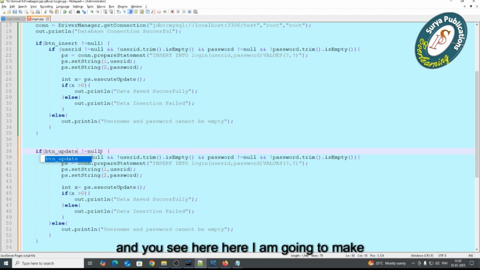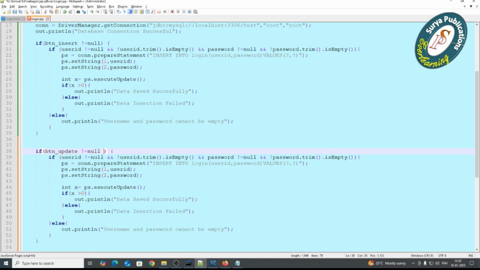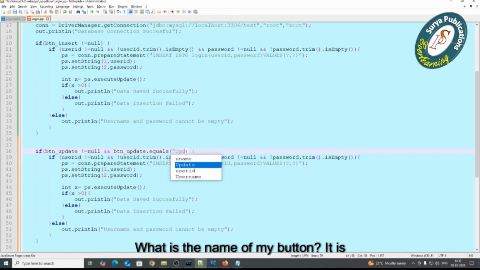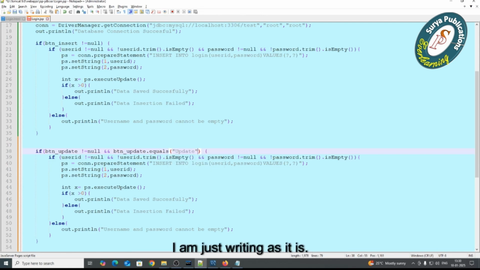And you see here I am going to make one addition, that is button update dot equals. What is the name of my button? It is update. I am just writing it as it is, and close this.